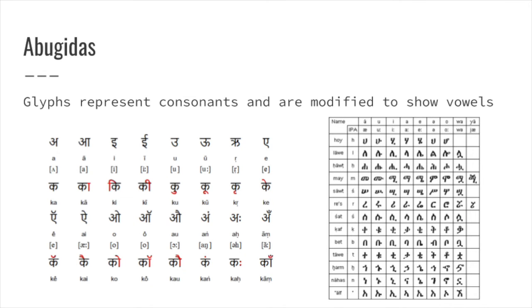Abugidas are writing systems where glyphs represent consonants, and those symbols are then modified with little marks that represent the vowels. Two of the most well-known abugidas are Devanagari, which is used for many languages, including Hindi, and Ge'ez, which is used for a few languages around Ethiopia. As you can see on the left image, every character in the second and fourth rows has the same symbol written in black, which represents the consonant K, and then some markings in red, which represent the other sounds that follow that K. An abugida will probably be easier to learn than a syllabary or a logography, but you'll still need to remember lots of new symbols.